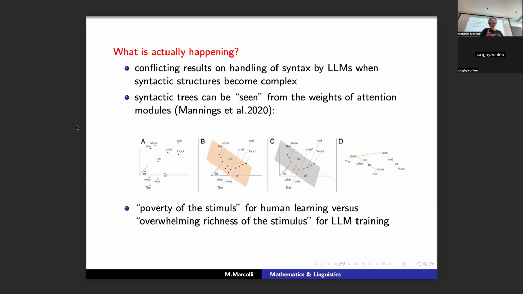And in a similar way to what we have seen, you get a sort of embedding of syntax inside semantics. Of course, there are ways in which this process of acquiring the calculus of syntax through this embedding inside semantics manifestly seems to function very differently from the way that our own acquisition of language functions. For example, there is what linguists call the poverty of the stimulus in our learning of language, in human language acquisition, versus what one can only call the overwhelming richness of the stimulus that is fed to a large language model for training.